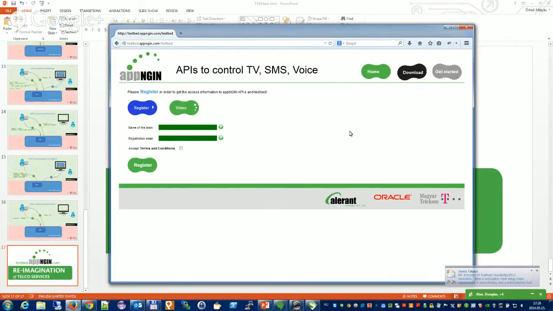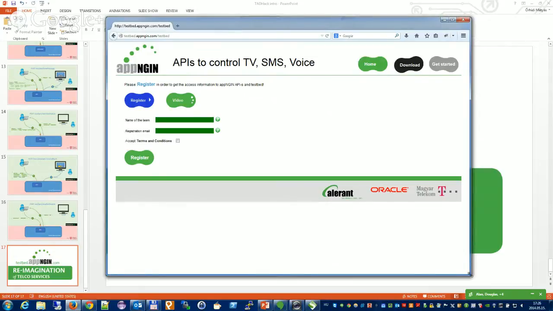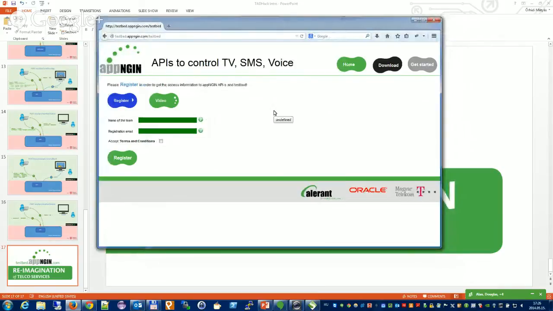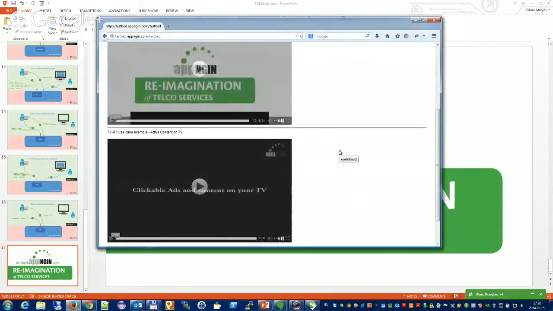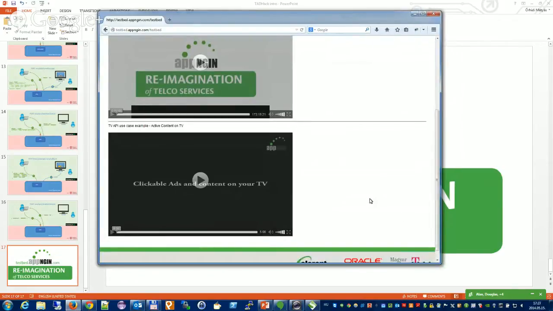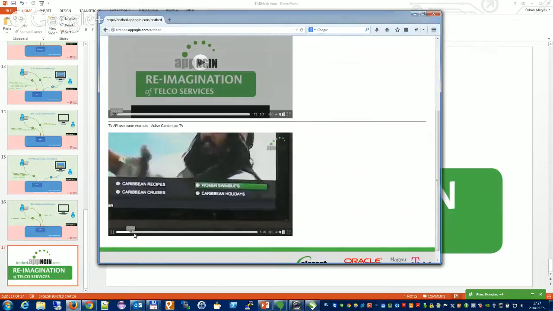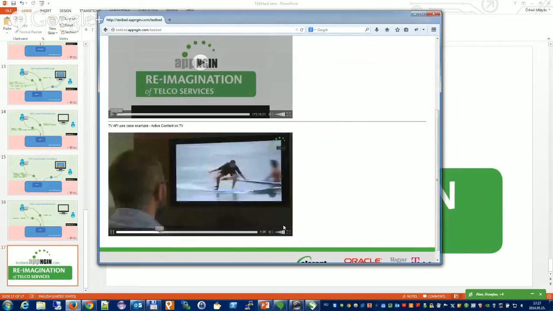The notification or the interaction starts with the registration process, and during the registration we will make available the SIM cards and the set-top boxes for the first 5 teams who register for this platform, and we will deliver them the SIM cards and the access to the set-top box simulators individually. We will discuss it through email. There are also a couple of videos on the site where the possibilities, the capabilities of this platform are shown, and you can see what can be done with this platform in the videos.